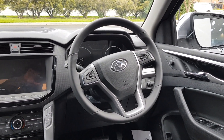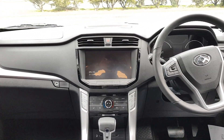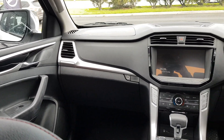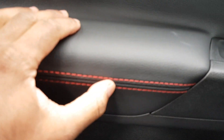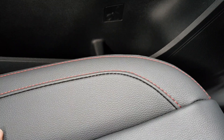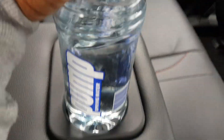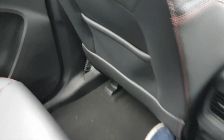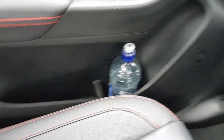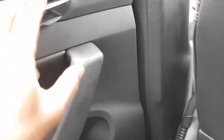Here's the interior from the rear seat. It does have some hard plastics in places, but you can see some great stitching on the seats — same seats as the front, with great stitching. There are ISOFIX points, which are very useful for mounting a child seat. Storage in the rear is very good — probably the best I've seen for a ute in particular. You can fit a 750ml bottle in the side pockets, which is good. Storage for the rear passengers is really good — you can easily fit a large bottle, which is surprisingly generous for a ute.